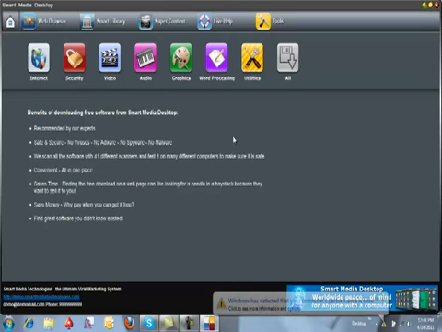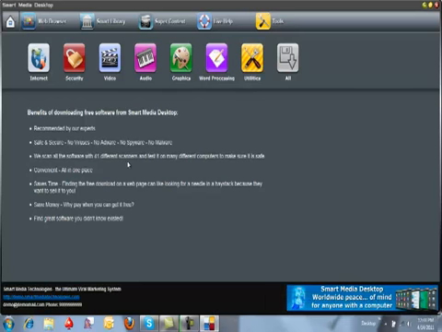Now, one of the things I want to share with you here is the first thing our experts do before they load and categorize any of the software: they scan it on 41 different scanners and test it on many different computers to make sure that it's safe. We want to guarantee that there are no viruses, no adware, no spyware, and no malware.